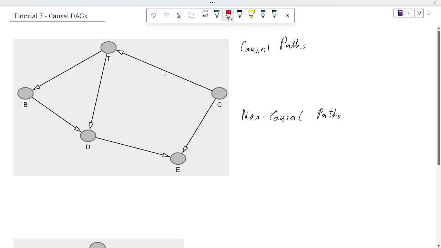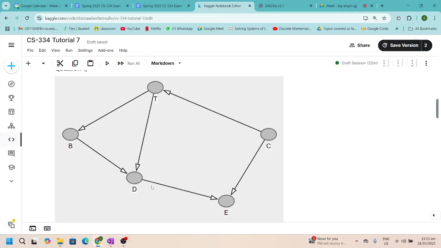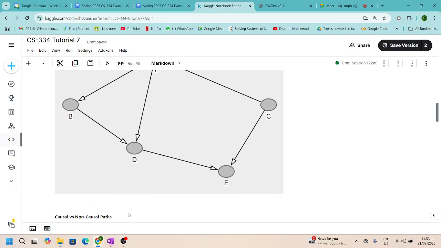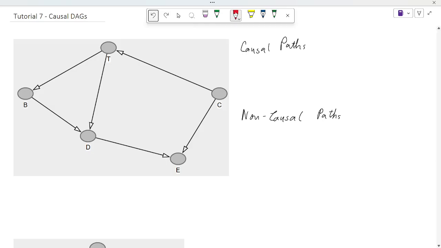So जो भी paths हैं which are connecting the two nodes, and then a causal path is a particular path जिसमें एक node से जो आपकी path जा रही है उसमें सारे arrows towards the other node ही point कर रहे हैं. Let me just, like, I forgot which two nodes we were doing this for. So between T and E. All right, perfect. So between T and E. So let's list down all paths between T and E.